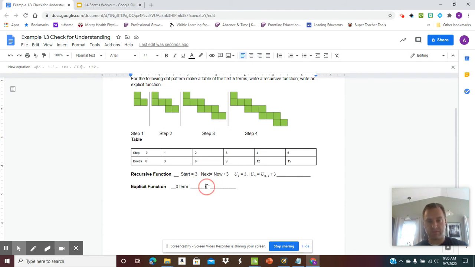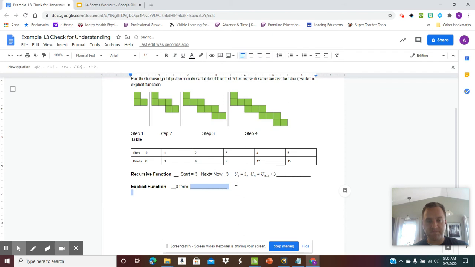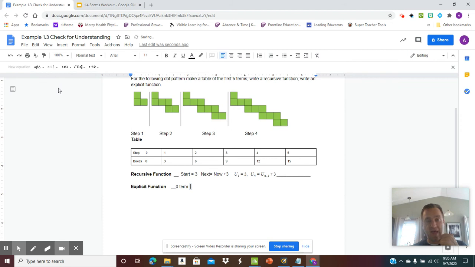Oops, and I need to delete that whole thing. And I think I got to get rid of this underline to be able to insert that. So I'm going to get rid of the underline, or get rid of the italics. I'm adding more underlines. Whoops. I'm just going to go back and backspace it all. Okay. So now I'm going to insert a new equation, and that worked.